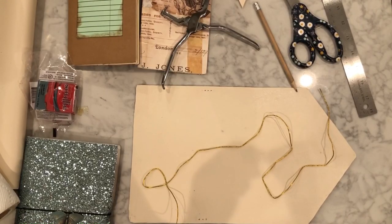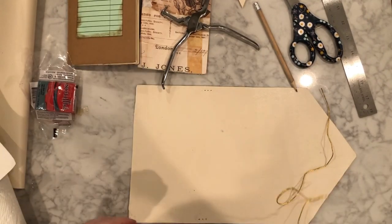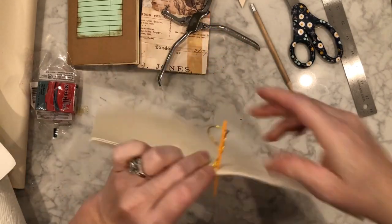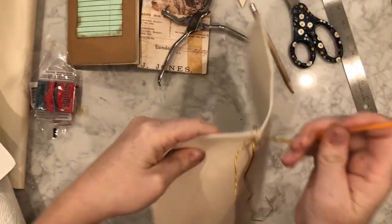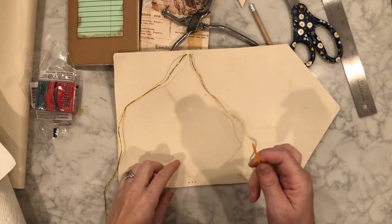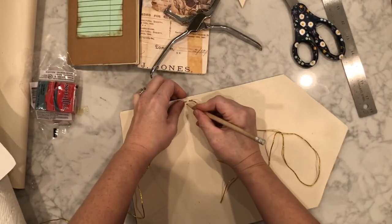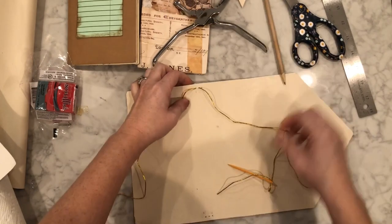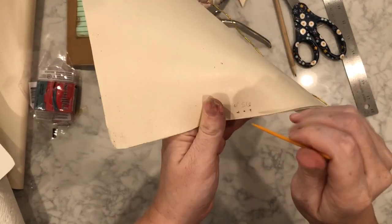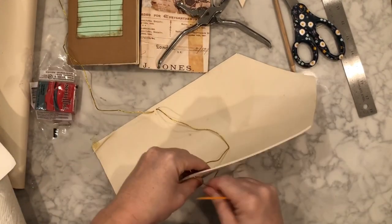To guide you on how to sew this through: the top three holes are one, two, three, and the bottom three holes are four, five, six. Get a big needle — or you can use a wire with the two ends to poke through — to stick the elastic through. Put it out number one and back in number two, so you've just got a little wrap around the edge. Then bring it down to the bottom: out number one, in number two, then out number five, and in number six.